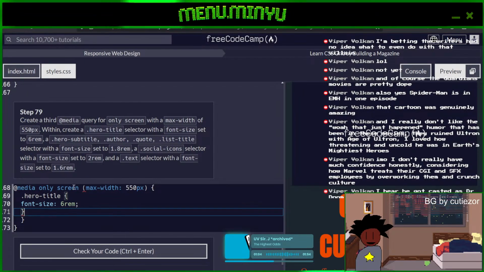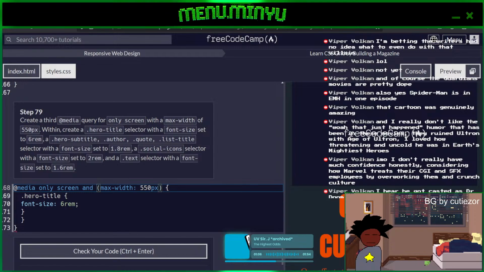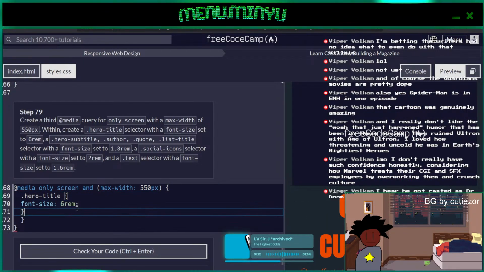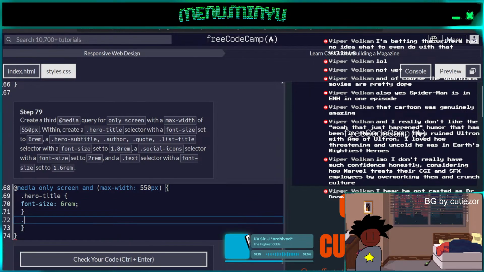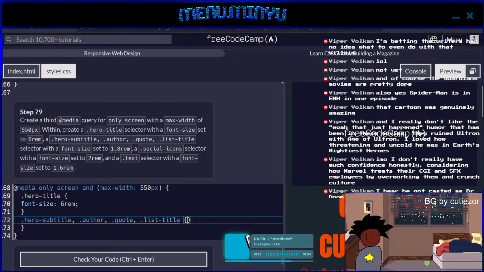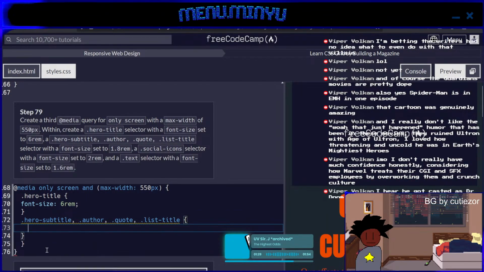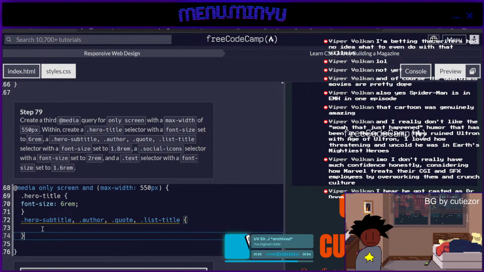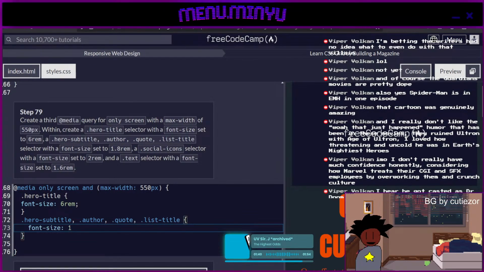Okay, media, only screen, and max width. Okay, there. Okay, dot. I'm not typing all that. Font size set to 1.8.